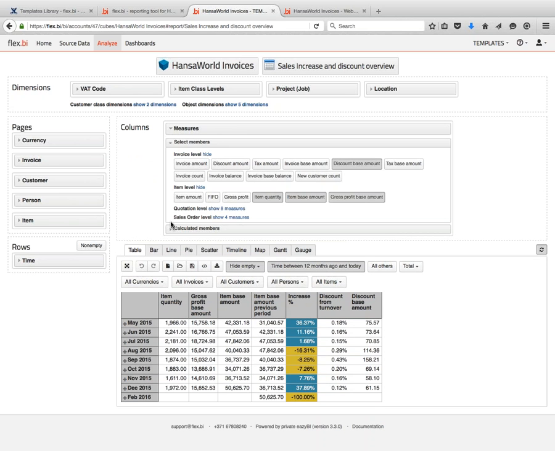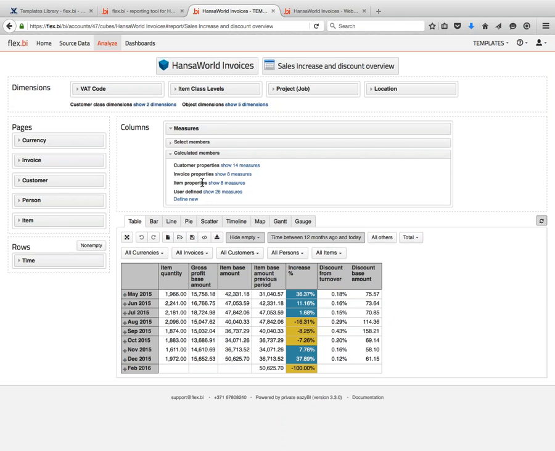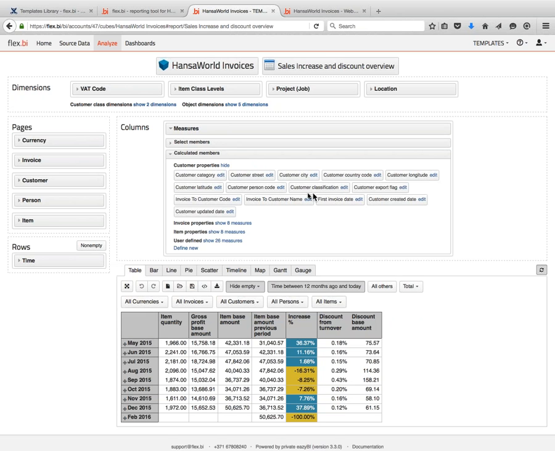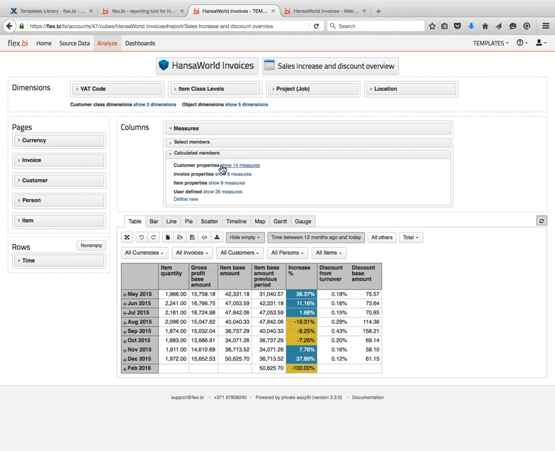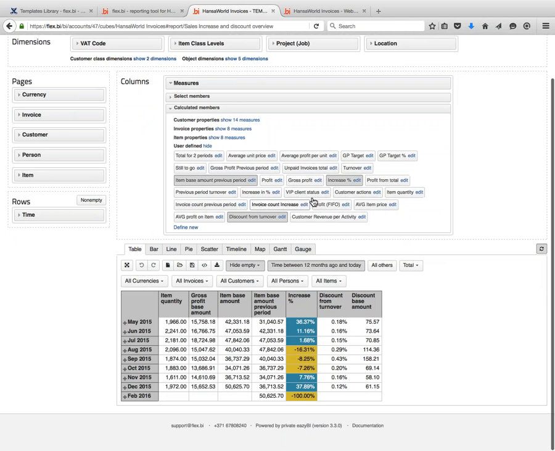How is it done? It's done by calculations similar to Excel. So if you look at the measures, where they are all stored, there are different measures that come from the invoices. There are some properties about customers, like customer city, classification, something that comes from the customer contact card. Like, as we all know, Hansel has a lot of data it's collecting, and there are many fields you can find here. So what is done by the calculated members is that in a user-defined section, you can create your own ones, which are calculations like with the formulas in Excel.